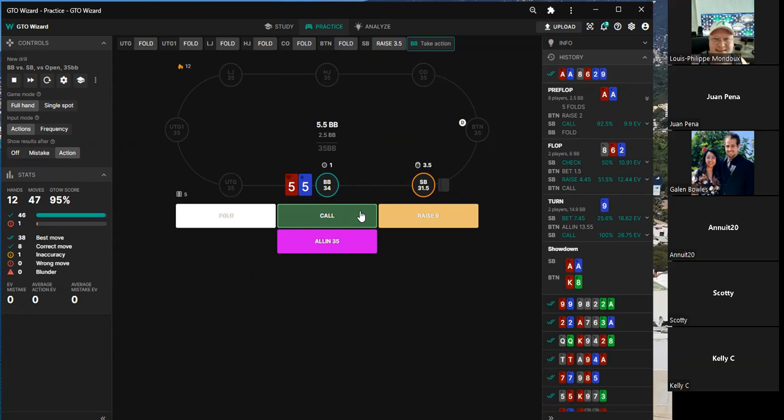How are we constructing our range here, blind versus blind at 35? I'm probably just shoving right there. Shoving is probably an acceptable answer. 35 is getting a little deep for that, for my taste. I just don't want to be lost in the hand. Here's the thing: if you shove here and he has sevens, well, GG. If you shove here and he has a good ace, GG. Whereas if you call, you've got position.